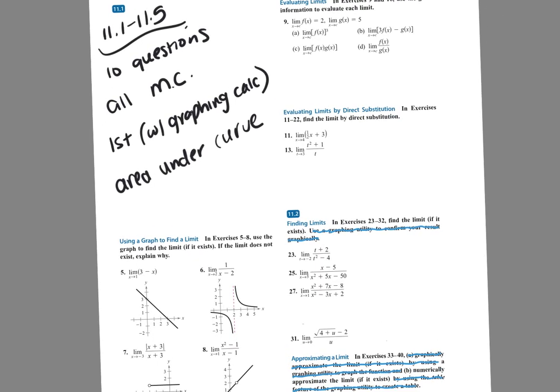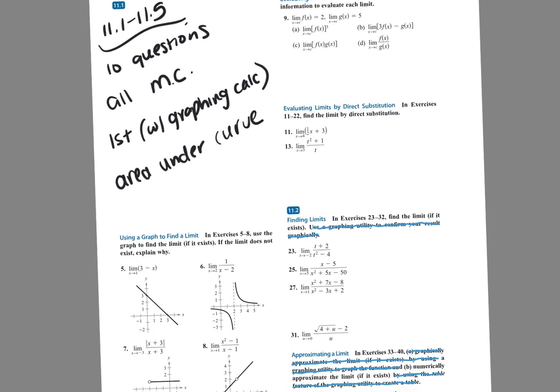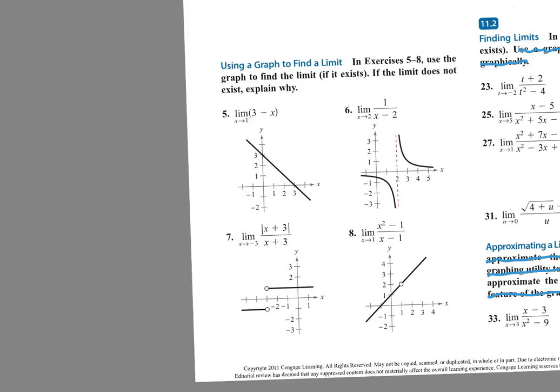Okay, so we start with your limits from graphs. Remember that the limit is the y value where that x occurs, and there are 3 times in which a limit does not exist. Give me them. The vertical asymptote. Vertical asymptote. So the explanation would be that the values are unbounded, right? Unbounded, or increasing or decreasing without bound. That causes a DNE. What else?